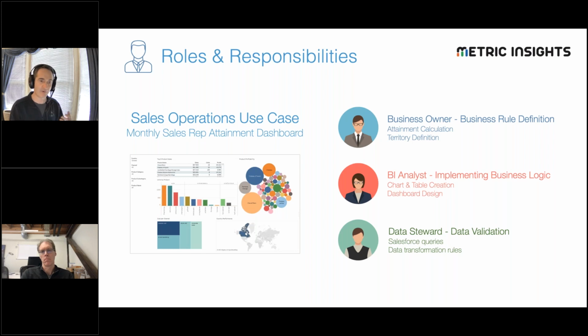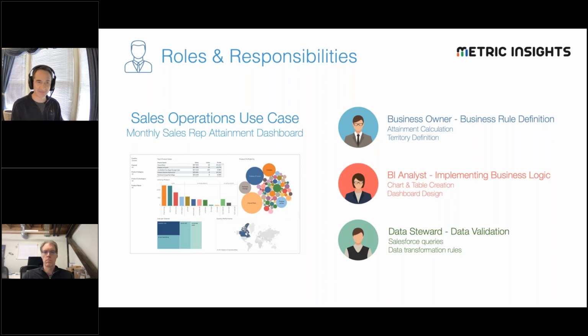Maybe they're forming the Salesforce queries that are going to feed the dashboard, or if the data is coming, let's say, from Salesforce into your data warehouse, they're responsible for the data pipelining and making sure that the data is actually all transferred from the source, that the right rules are applied to make sure that it is consistent and accurate. Any kind of data cleanup is performed, transformation rules are applied properly, and that any kind of validation is performed so that when the business is looking at the information, they know that it's accurate.